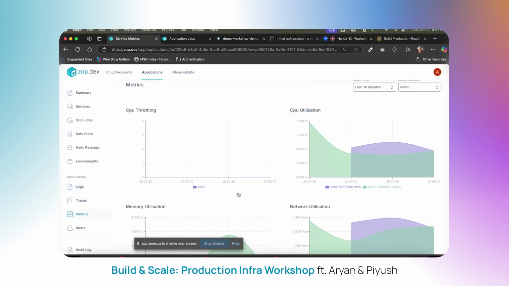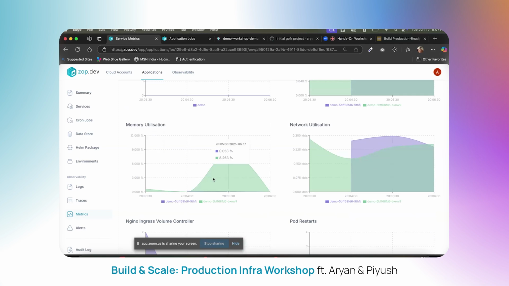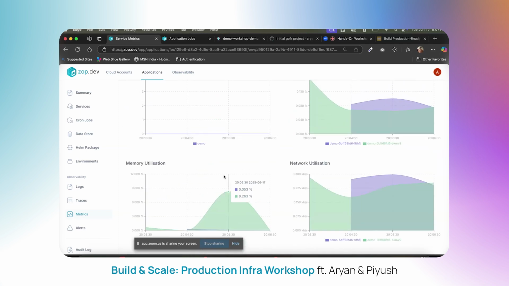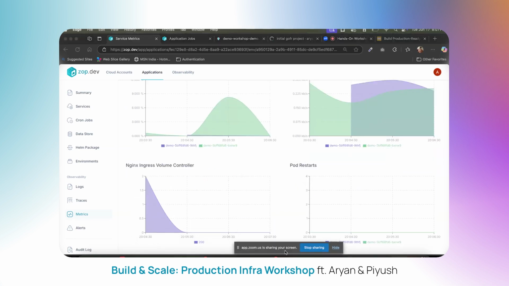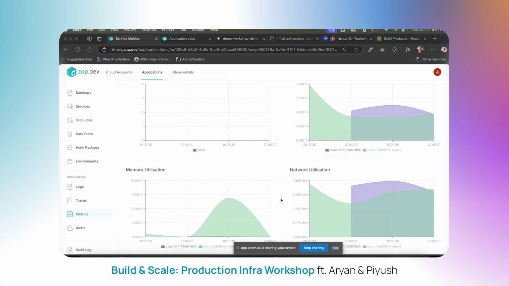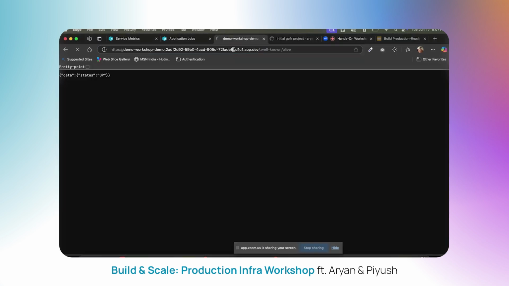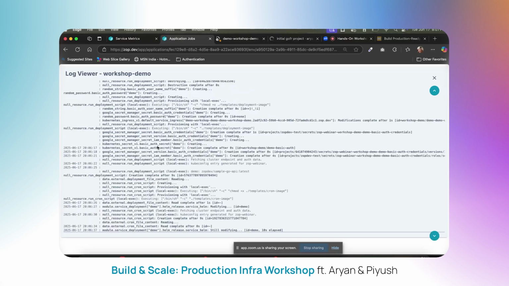So whatever is happening inside the application, CPU utilization, network utilization, even the memory utilization, we can see from the metrics board. These are all provided by Kubernetes. And then we have Nginx ingress controller. So if we refresh this, since we enabled the basic auth there, we are now getting a username and password to put, and our job is completed.